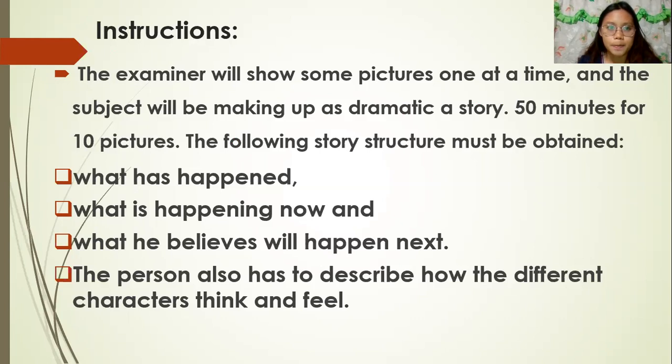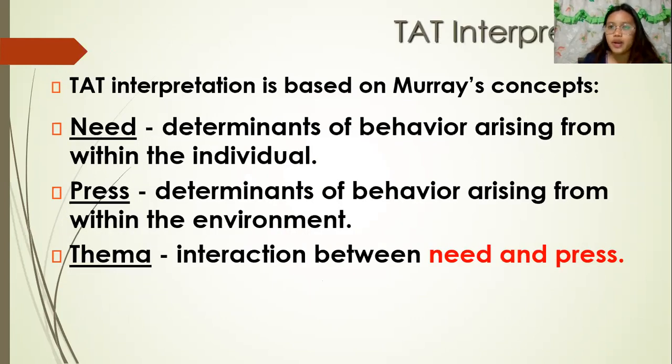So how do we interpret the responses in the thematic apperception test? There are three terms that we should look upon: need, press, and thema. Need talks about the determinants of behavior arising from within the individual. So this is what is already in you as a person, the unconscious, the conflicts and emotions you are still not aware of, that represent your needs as an individual.